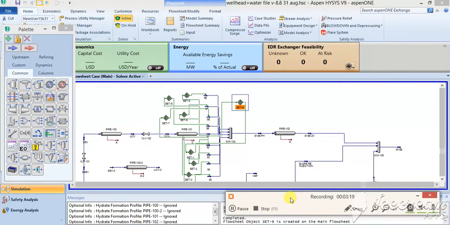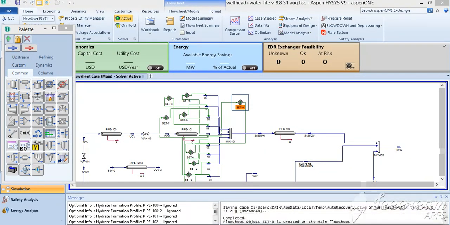Later on, this is just one type of the Aspen module that we are looking into. Later on I'll discuss a couple of other things like the flare system, blowdown and depressurizing in this one, and how we install pressure relief valves and how they work, how we build up the case scenarios, and how we generate the heat and material balances.